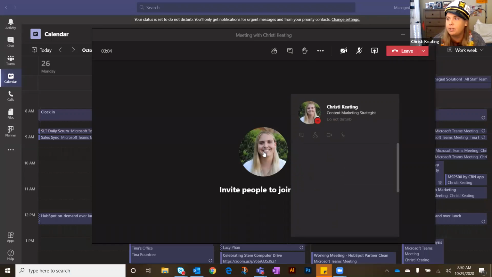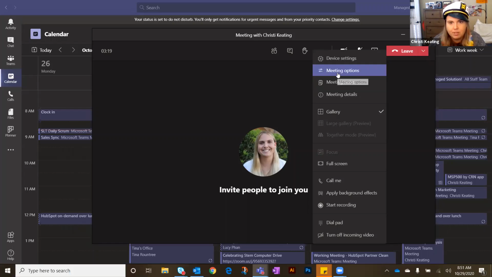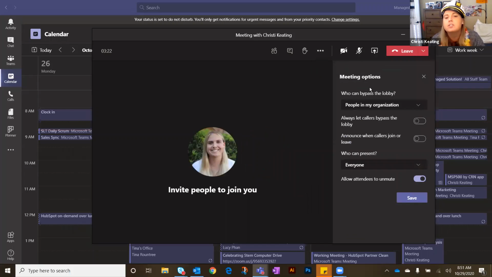So it really just depends on what you're looking to do, but absolutely you can share your screen and you can control who can also present as well. As I showed you in those settings in Outlook, and that'll be a good segue to show you these meeting options, you can click here. Someone was asking, how do we mute everyone, or how can we choose who to present? In this case it's right here, allow attendees to unmute. So if you set up the meeting with this default setting on and you're like, wait, I don't want anyone else chatting, you can go here and turn it off. You can do this at any time and it'll mute people. You can also manually mute people during it as well if you're the host.